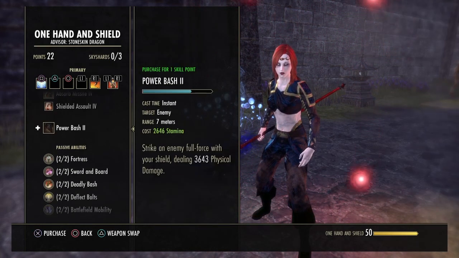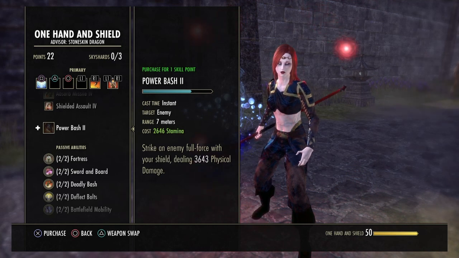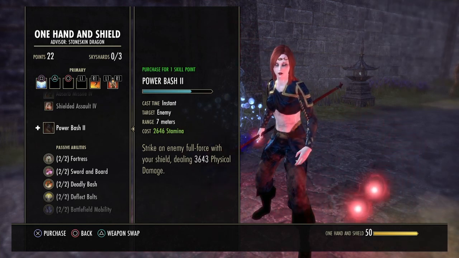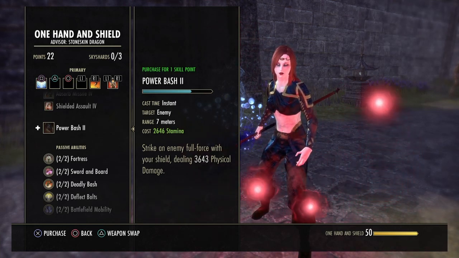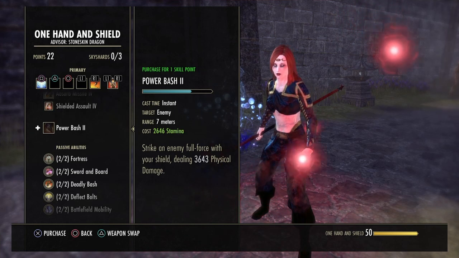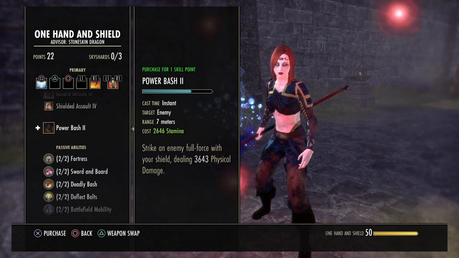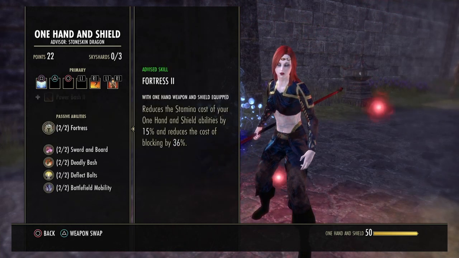It's up to you. Power Bash, again, not an amazing skill, it's more for DPS. One morph has Defile on it, so like I said before with the standard, if they do bring out a boss that is healing a lot and you can't stop it, you may want the Defile on this skill, but right now, not too useful.